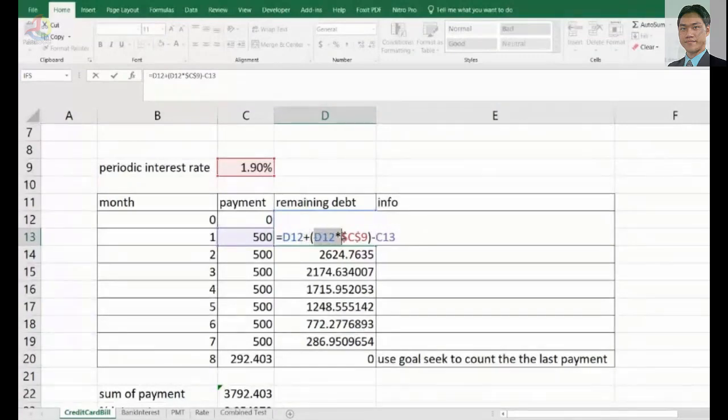The interest rate is 1.9%. I put $C$9, this is the interest rate, 1.9%, multiplied with the previous month's remaining debt. B12 is the previous month's remaining debt. So we get the previous month plus the interest value.